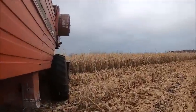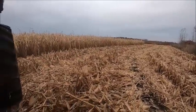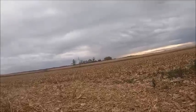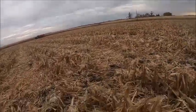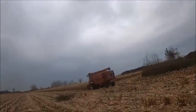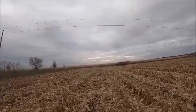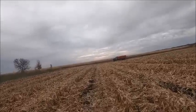Still shelling fine, it's just the amount of trash and everything, it ain't worth it. Ears don't want to roll off of the center dividers, the husks are sticking, and it's trying to wrap around the auger. It's Sunday, I don't mind quitting early. I'm going to guess there's between 2.5 and 3 truckloads left, so if I can get here tomorrow, get a truckload picked and down to the elevator, fill my truck and Dad's truck again, we'll be done down here, and that'll be that.